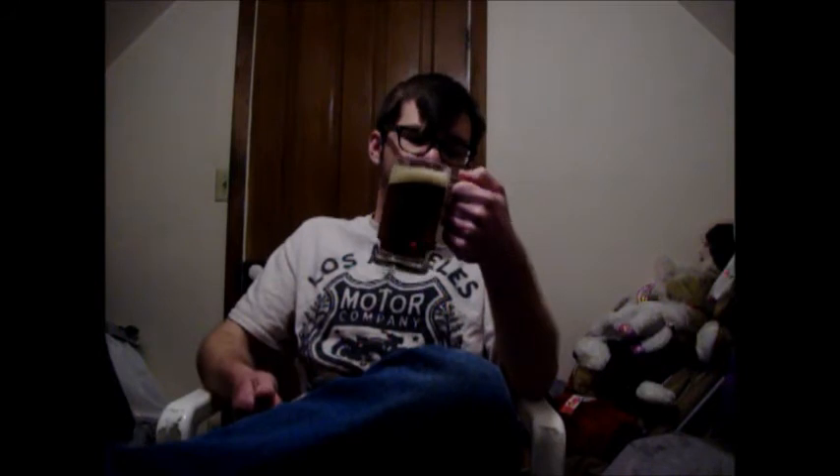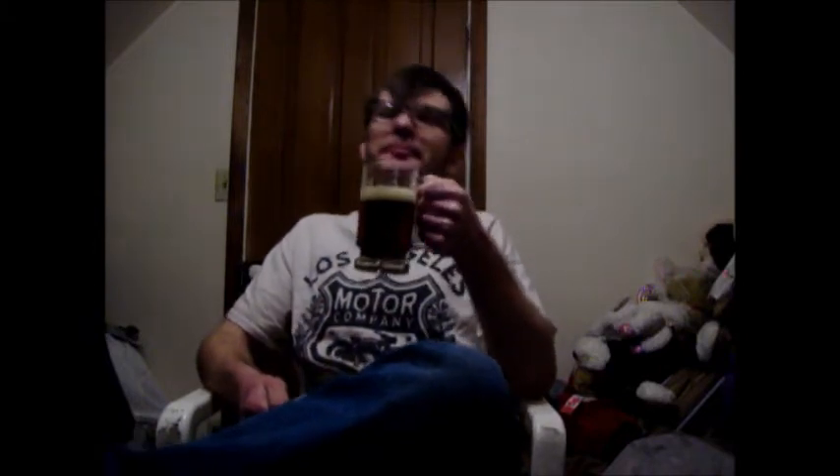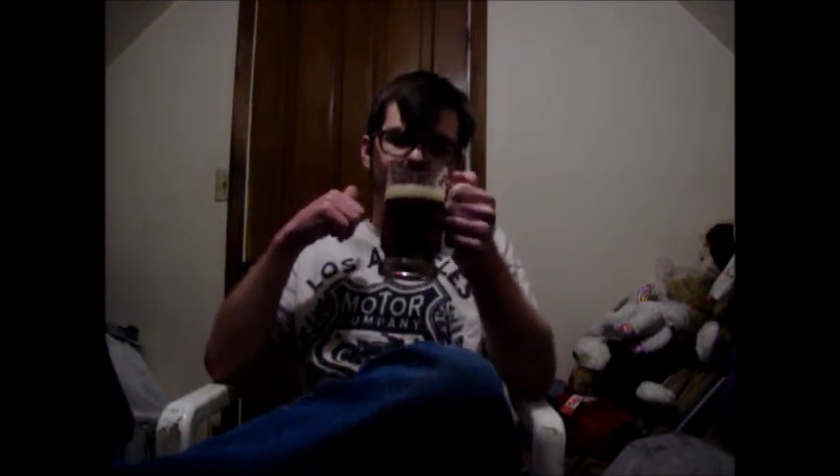This is one of the better bocks I think I've had. It's a much sweeter bock, it's not as bitter as many of the bocks I've had, which is a pleasant experience. You get a milky aspect, slight sweetness, coffee is there, it's got a hint of chocolate. This is definitely a fairly good beer — I'm impressed by this beer.